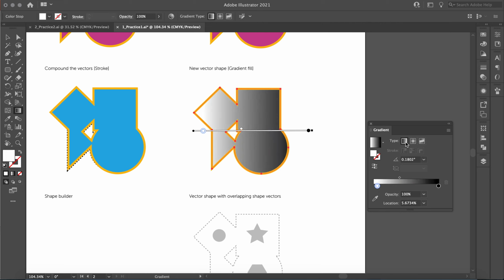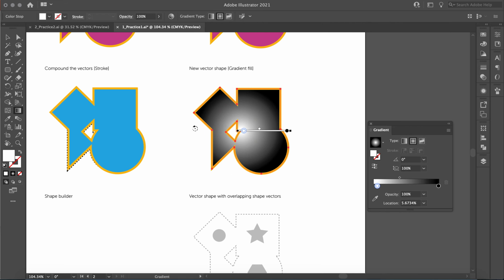Up inside here you have a few different options. There's the linear gradient and the radial gradient. There's also freeform gradient, and we'll talk about that later on. So the linear gradient goes in a line, either vertically, diagonally, or horizontally. Then radial, my gradient expands out from the center. So depending on where the center of that is and how far I pull will change that gradient.